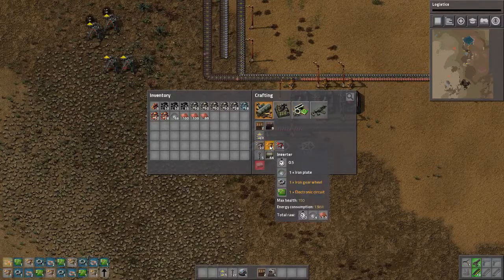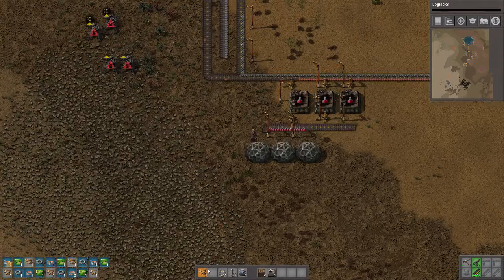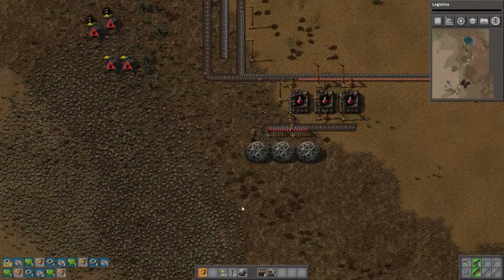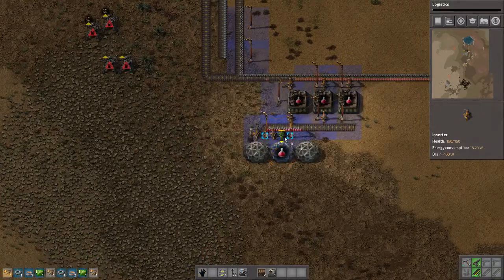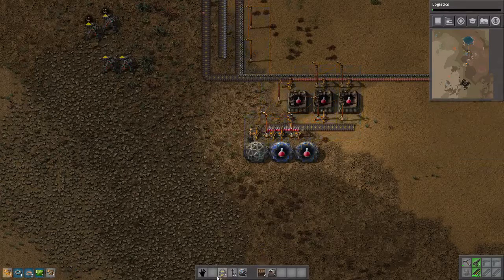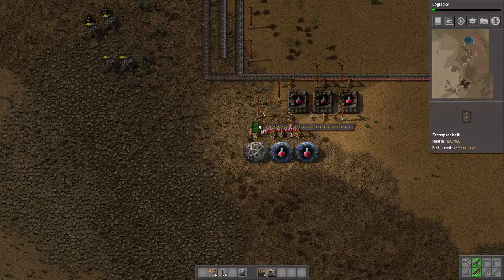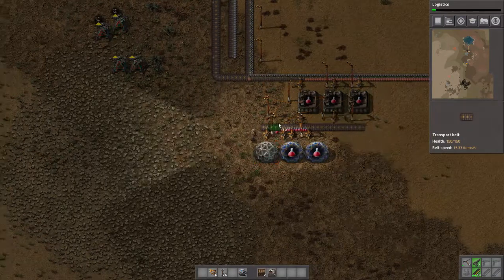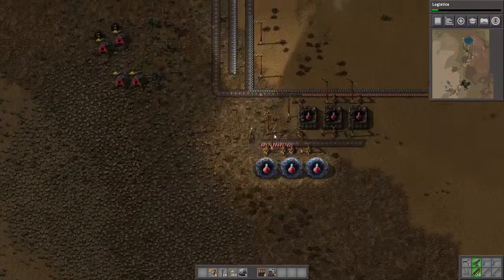And give me some arms. So you can kind of start seeing the limits. So we'll need to start checking throughputs. The first one I need to check is power, because our power is woefully lacking here. Yeah, we're not satisfying it.